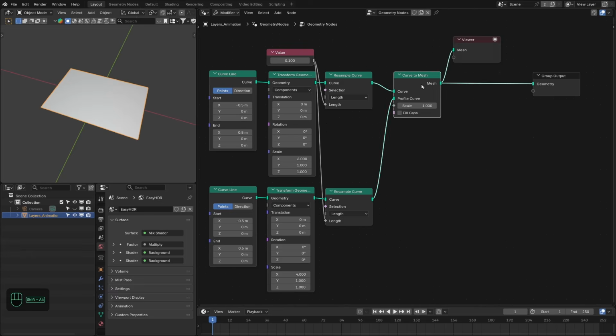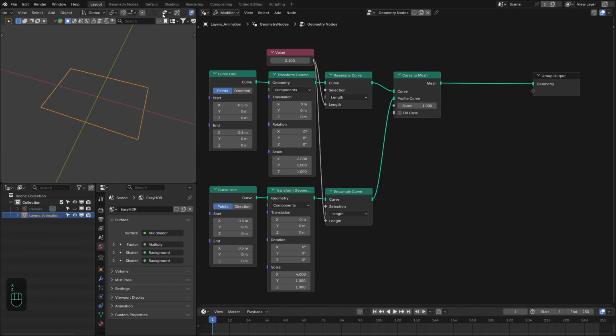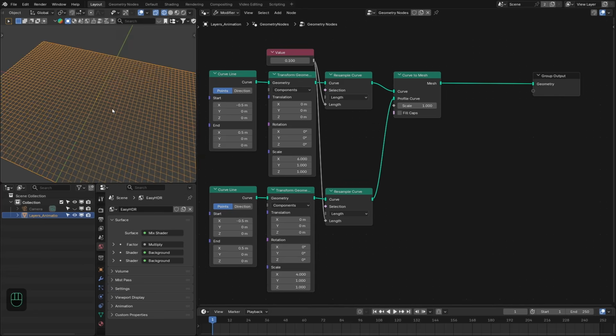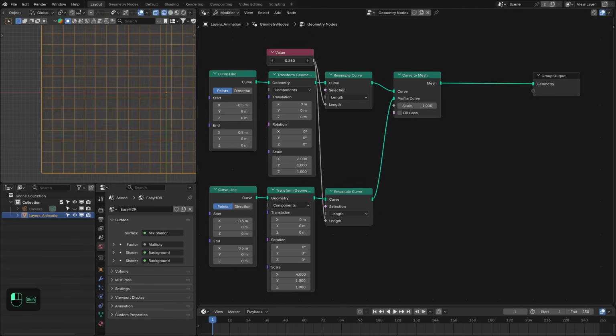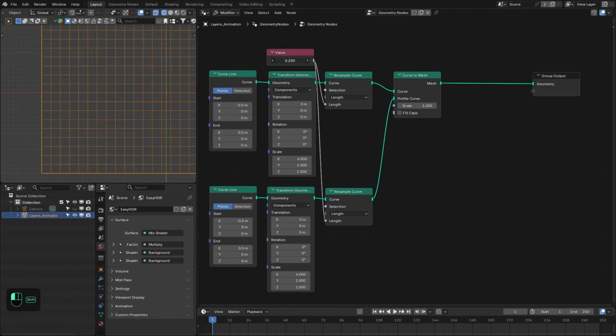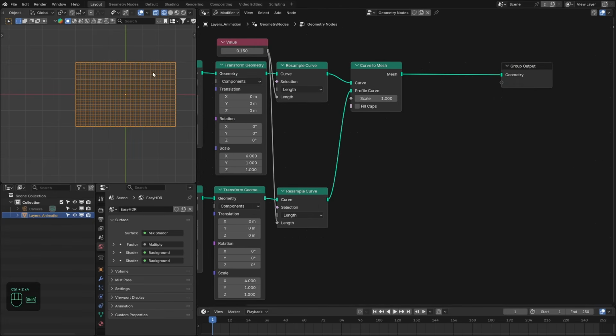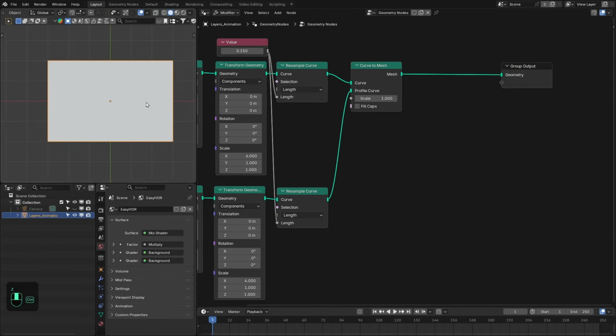So we have something like this, and if I enable the wireframe, see, it has spare polygons. So with this we can easily increase its resolution. With this you can control its length, and with this you can control its width. Okay, and next we're going to add the UV map to this grid.